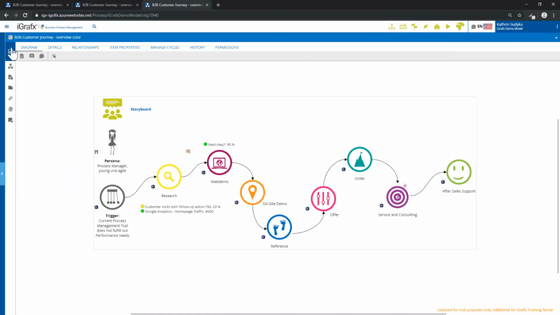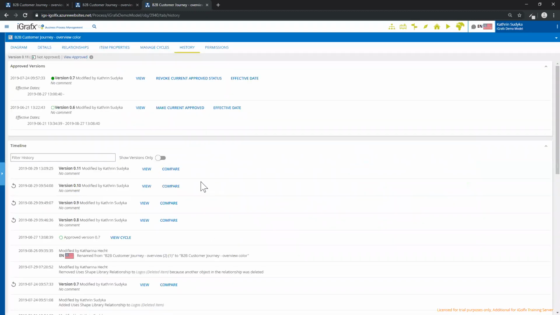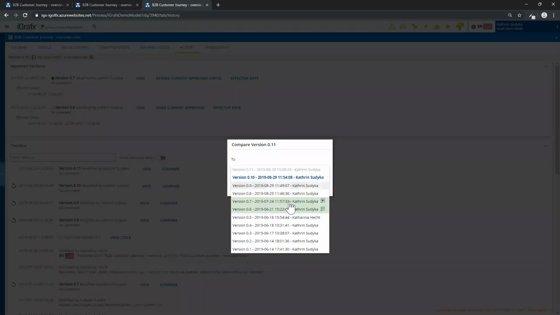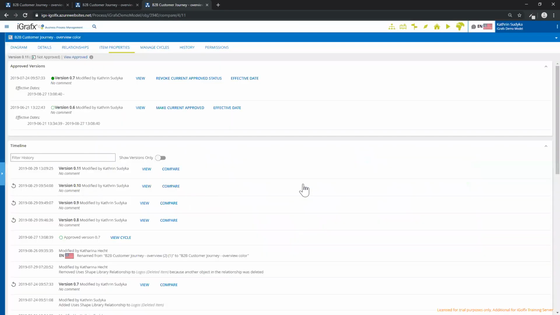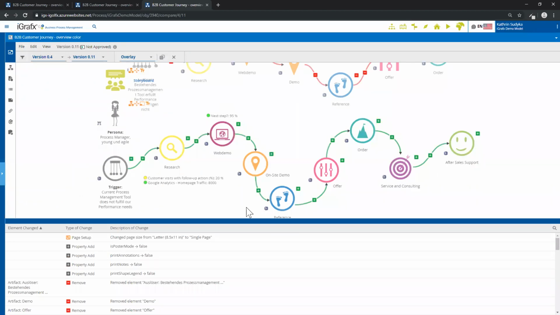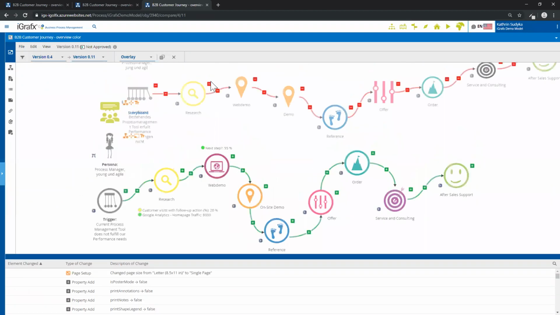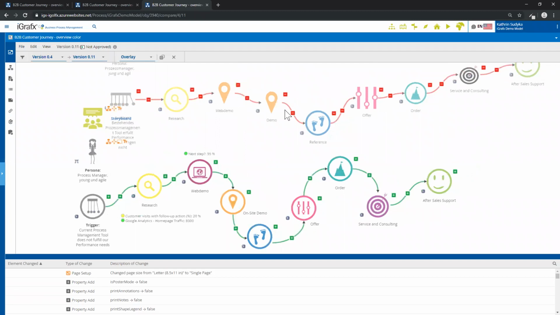You always can see here in the history how it evolved, compare with old versions. So if we have a look at an older version, it changed really a lot. We have in gray the visualization, in red what was before, in green the new one.